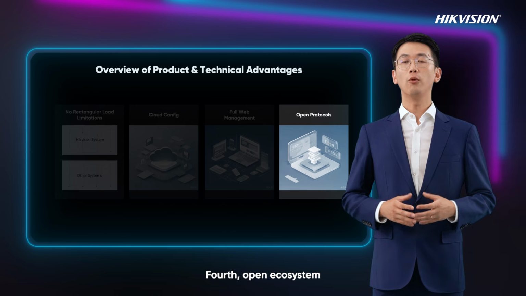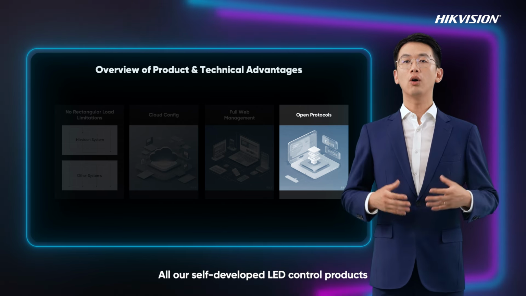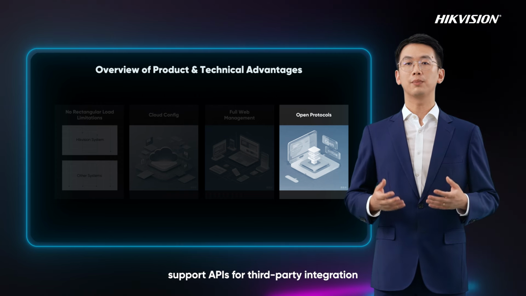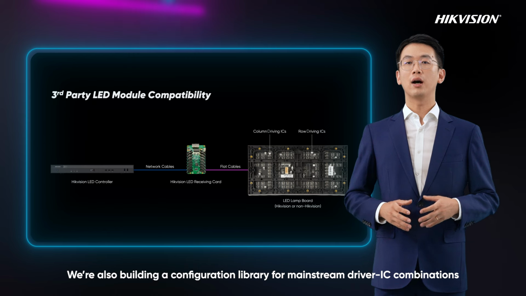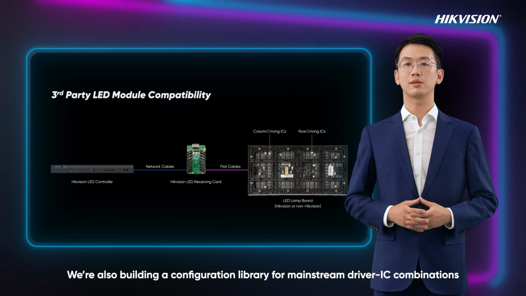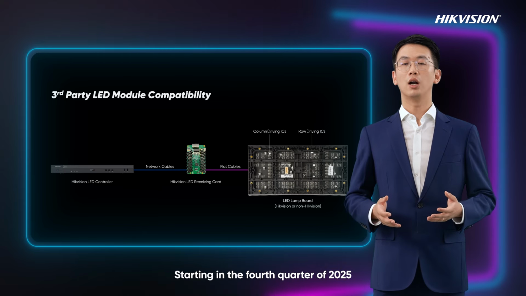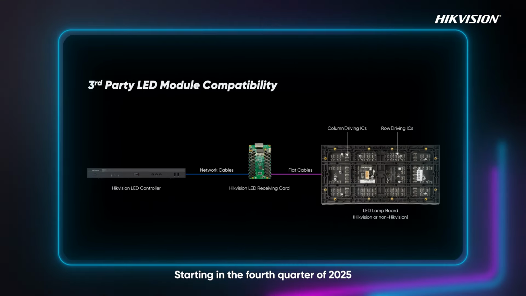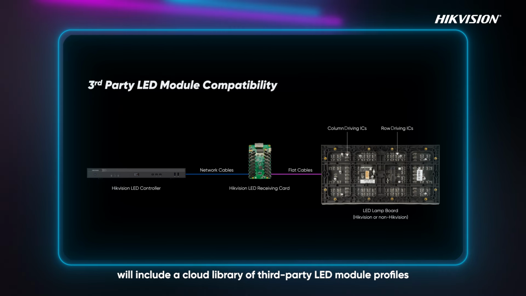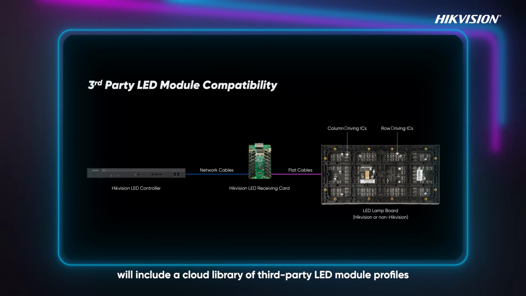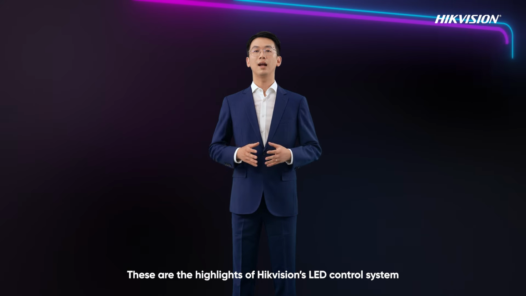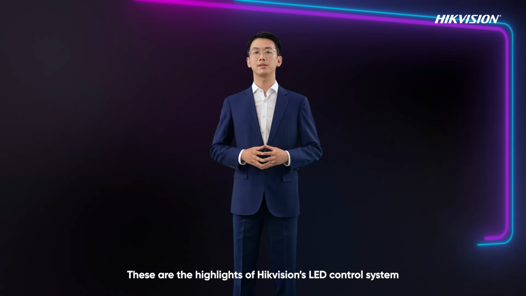Fourth, open ecosystem. All our self-developed LED controller product supports APIs for third-party integration. We are also building a configuration library for mainstream drive IC combinations, starting in the 4th quarter of 2025. The cloud version of our LED tool will include a cloud library of third-party LED module profiles to streamline compatibility. These are the highlights of Hikvision's LED control system.